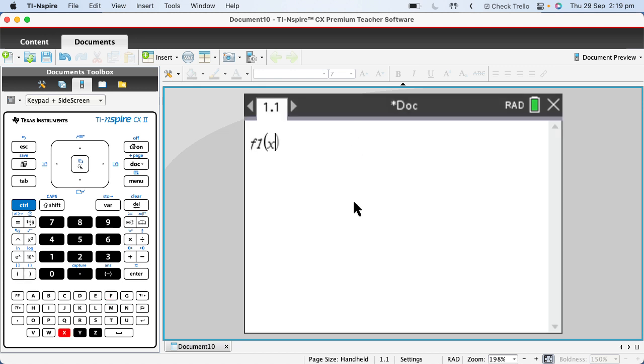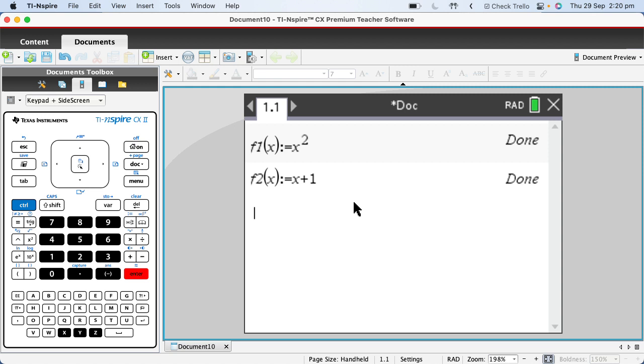So I'm going to define two functions. f1 of x is equal to x squared. I'm keeping the function simple so that we can sort of see it. f2 of x is equal to x plus 1. So there are my two functions. Now, again, not good telly, but I'm going to go to the board to explain the composite function idea here. So if I have f composite g, but in this case I've got f1 and f2. So if I have f composite 2 of x, that is equivalent to saying it's f1 where f2 of x is the input to f1. So it's f1 of f2 of x. That's what it means.